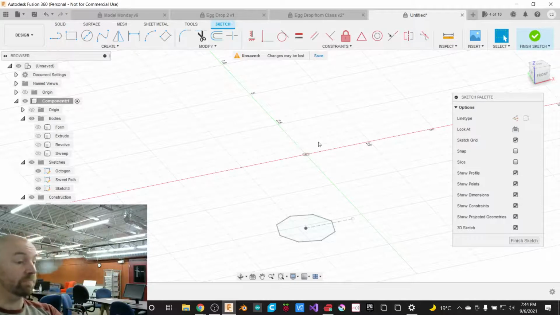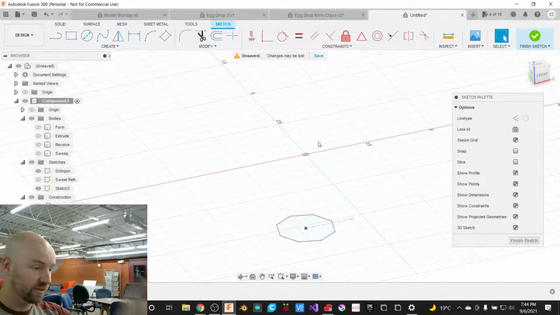Now, something that you might notice here that is different from the first time is normally when you say create sketch and then you choose a plane to draw that sketch on, immediately the view spins you around so you're looking directly down at that sketch.